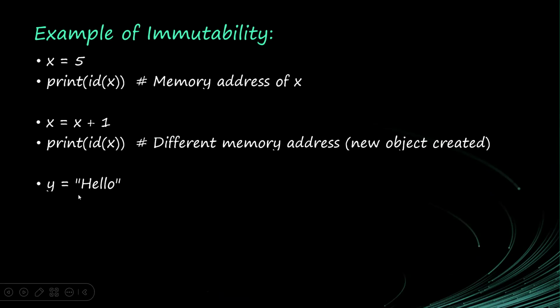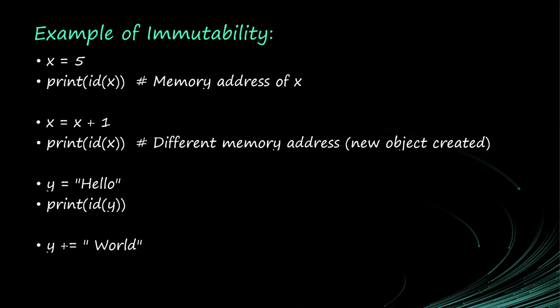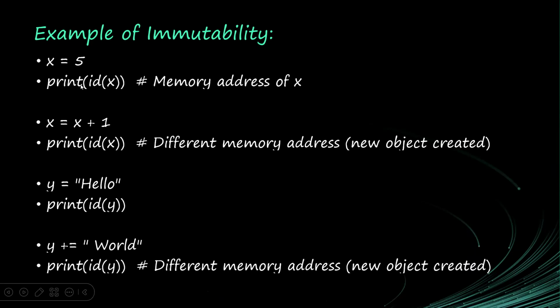Then if you have something like hello, which is a string, and you print the memory address, and you now add world to it, Python is going to create another object. Python created this object for us the first time. When we modify it, Python creates another object, and now this one is the object we are working with. The old one is still in memory. So when you do things like this, your memory will keep getting full because new objects are being created that are not flushed out. So you see, we are going to have a different memory address here and a different one here.